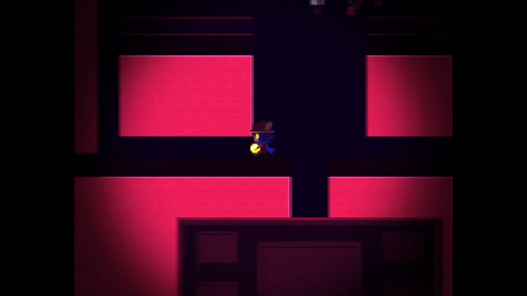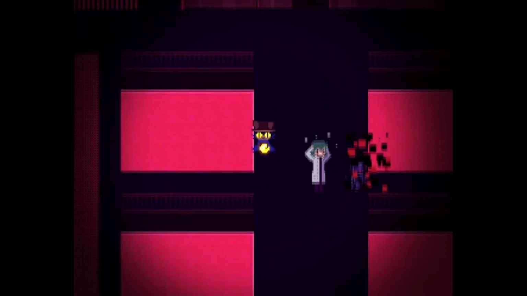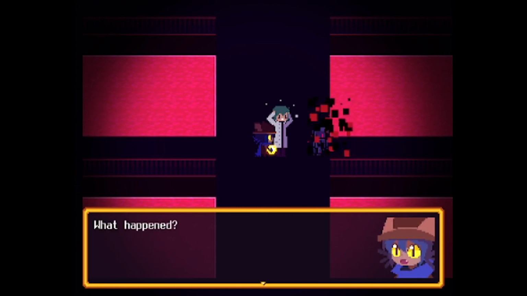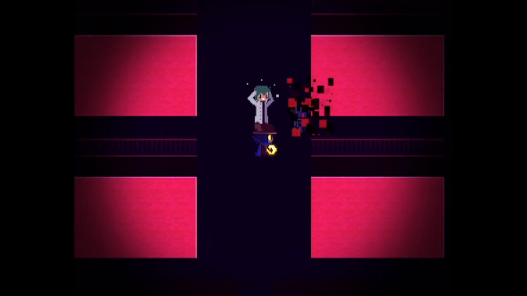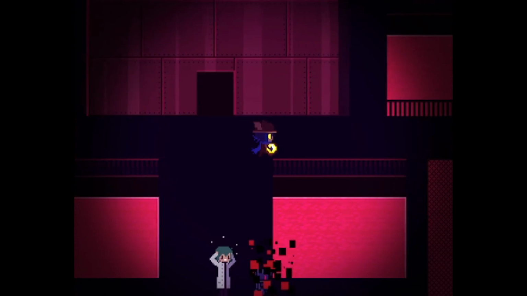Alright, Mr. Robot. I was going to talk to you, but I accidentally walked in here. Oh, I didn't even see you there. My robot! What happened? I don't know. I left for a minute and... It's fine. We'll build a new one. Let's go, Niko. It's okay. I'll buy you a robot, too.